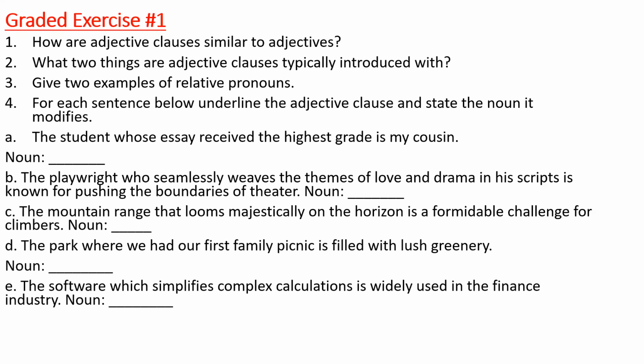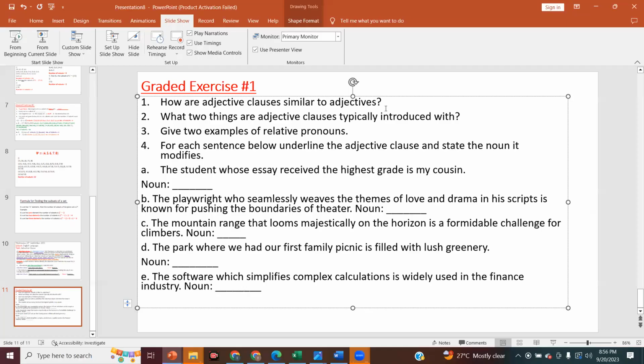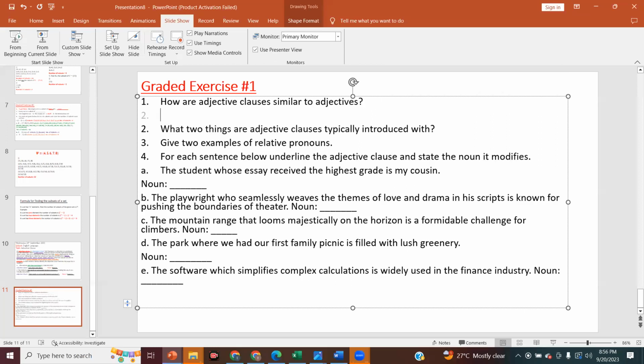All right, so let's answer these questions together. The first question is, how are adjective clauses similar to adjectives? What did y'all have for that one? I thought because they also provide information on a noun. They provide information on a noun, that's correct. Anything else? Adjective clauses modify a noun, so they are similar to adjectives.